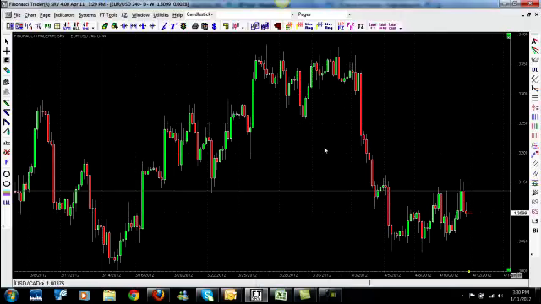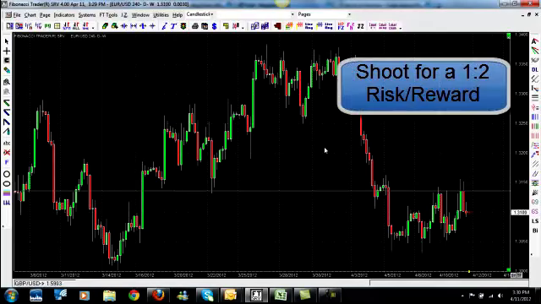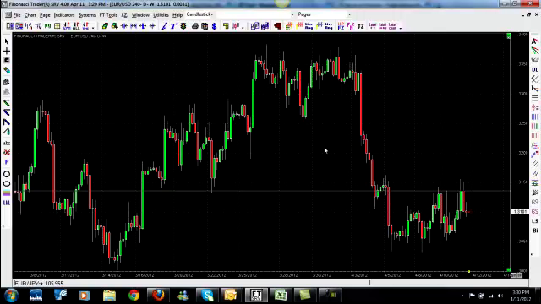So here's the thing. One thing that is wrong with this is the risk to reward ratio. 150 pip stop loss, but only a 50 pip profit target. Now, I like to see the other way around. If you're going to have a 50 pip stop loss, you should have a 150 pip potential gain. 1 to 2 is the ratio I like to use.